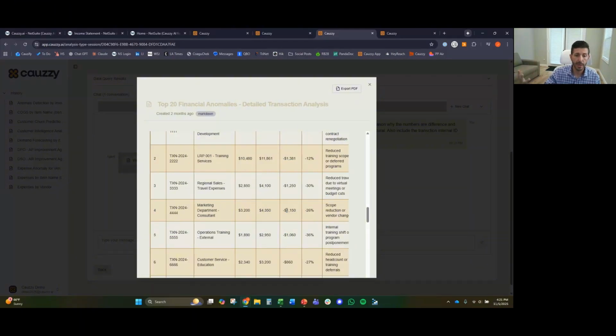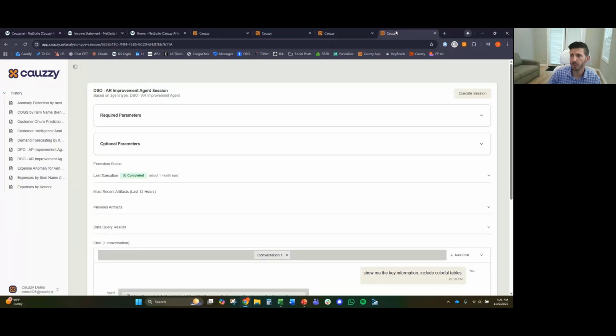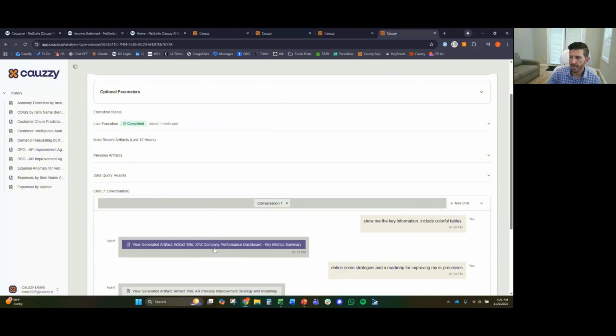So this is something we're already doing. Let's automate it, right? This probably saves 90% of the process. And now I can just go do any research or entries I need to and be done and close the books quicker, okay? That's an example of anomaly detection. Another example could be operational. Like, I said earlier, this example of my order to cash process. And let's say I want to understand where it's breaking down and having negative impacts on my accounts receivable or my cash flow. So here, I'll just show you a quick example.